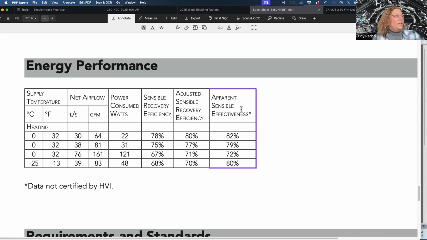Mostly you're looking at the performance recovery factors, and you're looking for the effective one. Then you need to see at what design conditions and at what CFM that percentage of recovery applies.